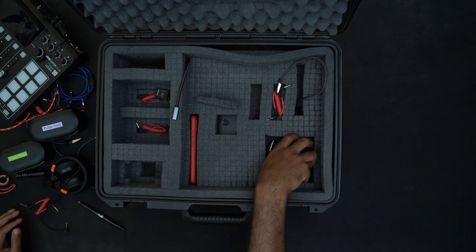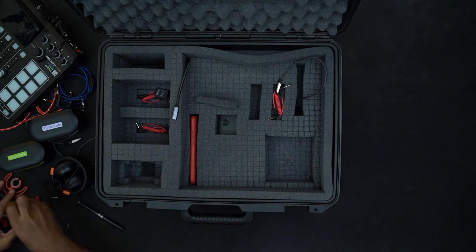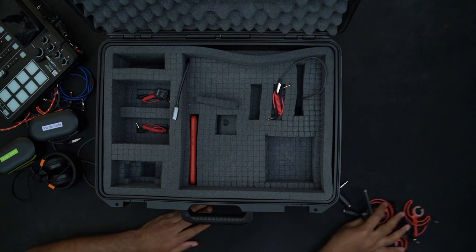Anyway, little tip for everybody who didn't know that, because I learned that from a YouTube video. But yeah, those live in here because I don't have anywhere else to put them. So they are no longer used, because I use dynamic mics instead, but they are here.